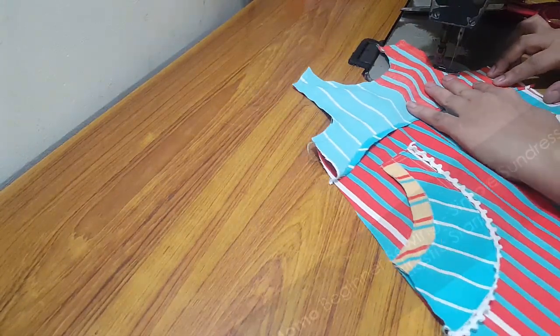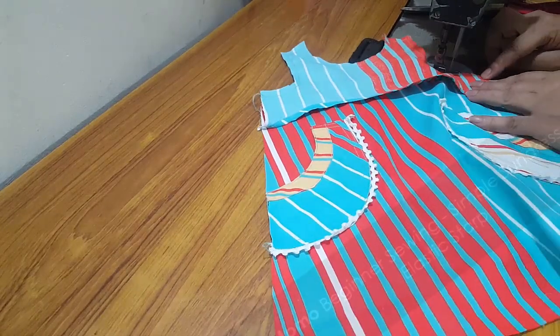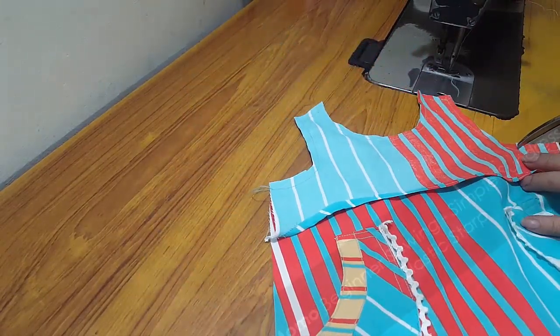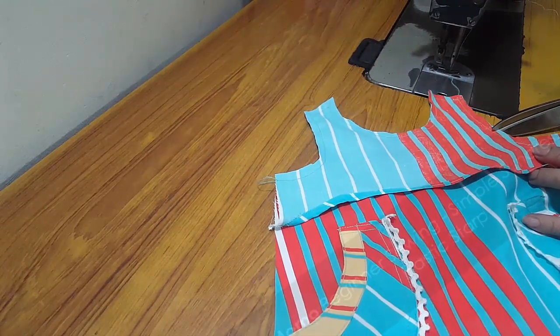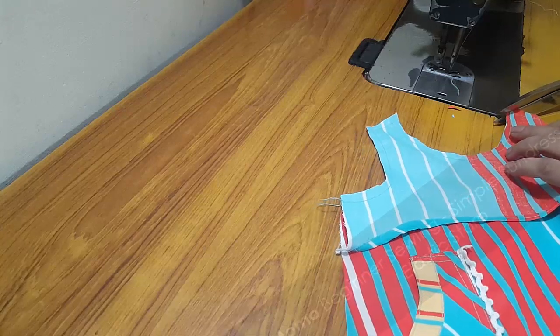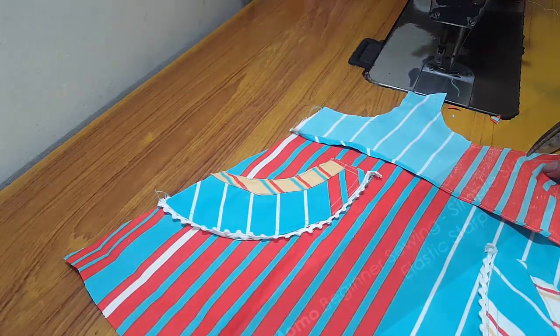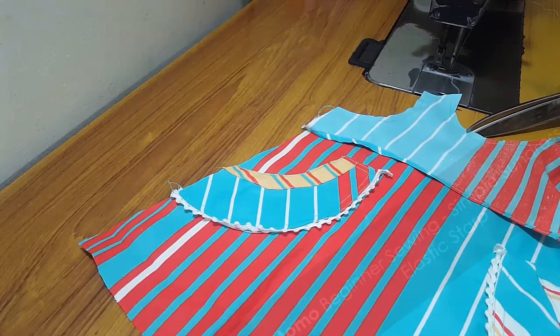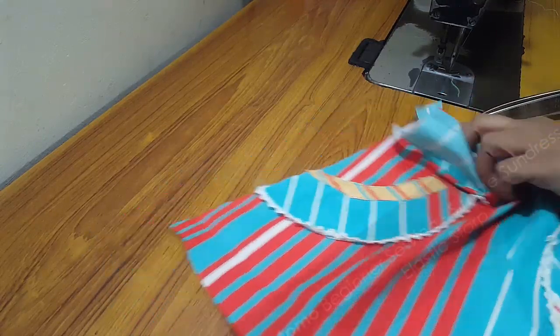So when we are going to attach the front and the back bodice, you just need to concentrate on my voice and on the video which I am bringing in front of you. So just be careful. We are at a hard part of our dress, which is going to be the learning part.